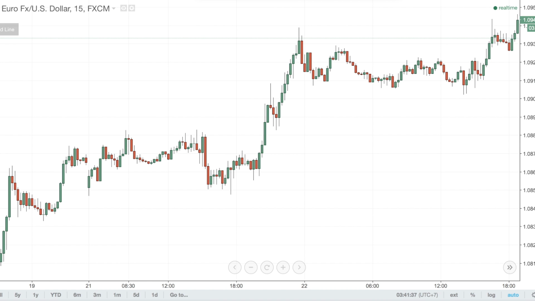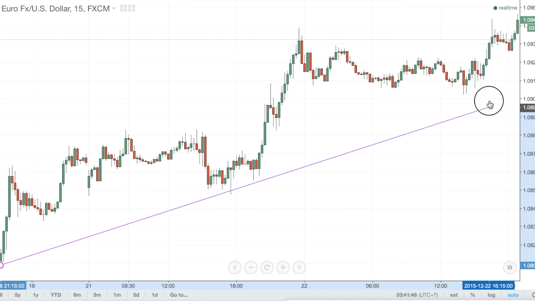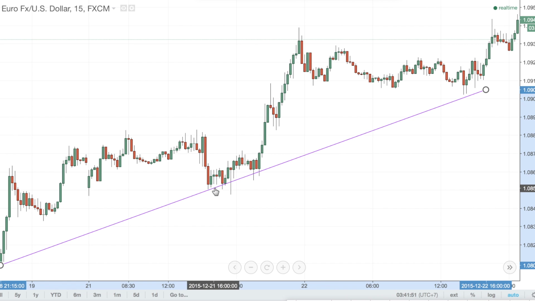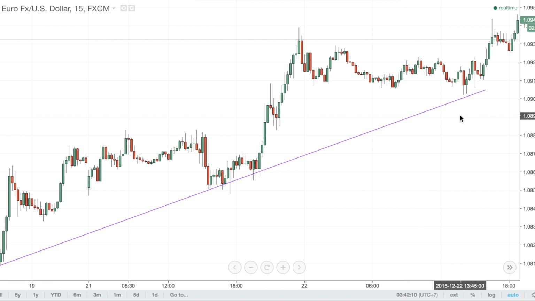Now, if I were to draw an uptrend line from here to here, that is correct. However, I want you to ask yourself, is my trend line there, or is my trend line like that, where it goes through the tails and only to the body? Because look here, it looks like it connects also here, so that must be correct. But then here, it doesn't come to the body, it comes to the tails. Why do we ignore that now? So there is a fine line with trend lines.